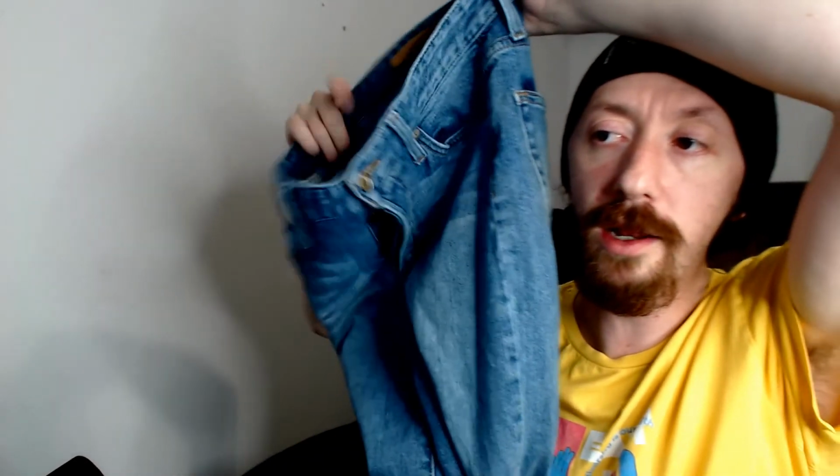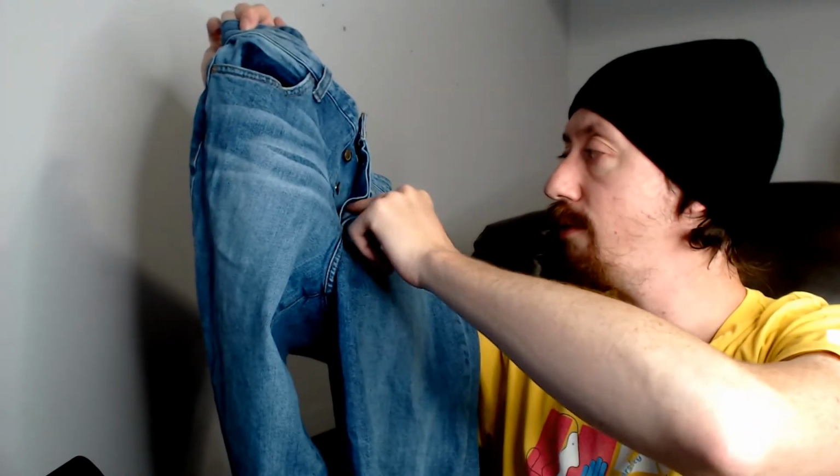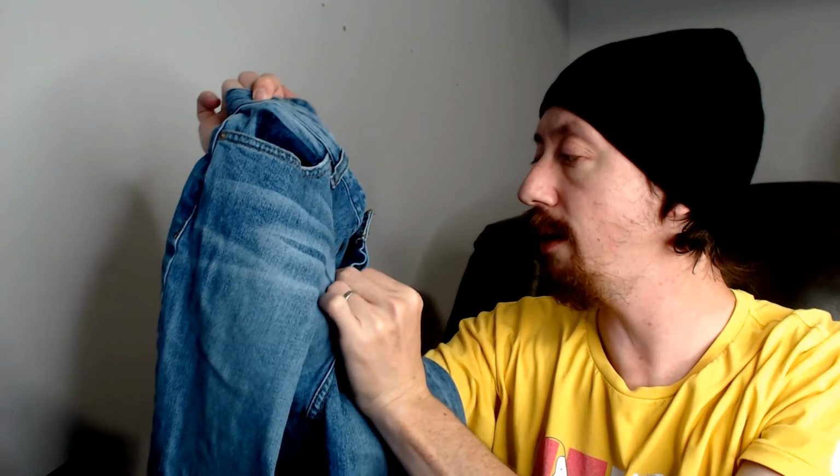All right, coming up next is this pair of Joe's jeans. Now, like I was saying, there was going to be a theme coming up, and I didn't accidentally skip over it. These pants have a button fly. Don't know that you can really see it there. There it is. Anyway, I despise button flies. I don't think I've ever been in a situation in my entire life where I needed to take my pants off slower. So button flies are just not my thing. It's like trying to undo a combination lock or crack a safe or whatever every time you have to go to the bathroom. It's just not my jam.